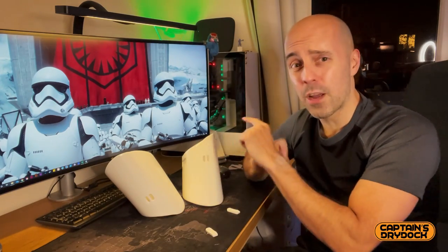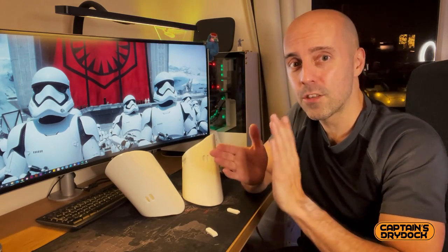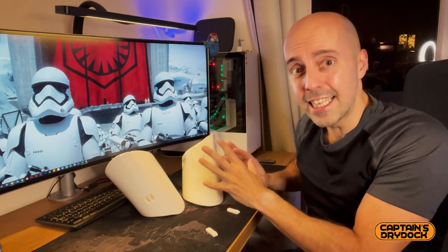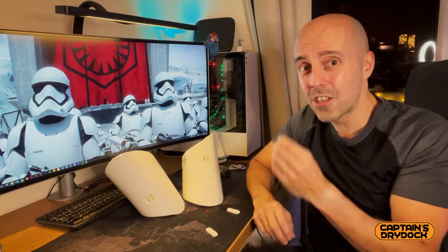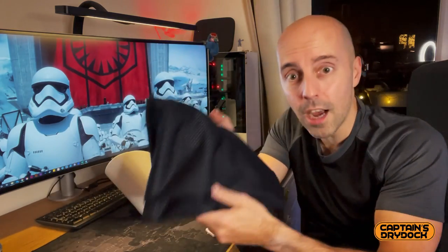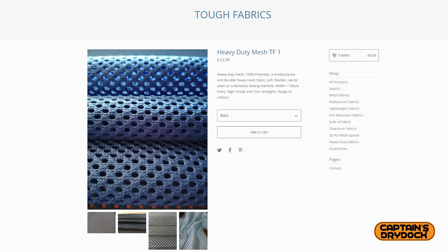Earlier in this episode I was talking about backing the pill holes with flat plastic and then using vinyl or paint to make it look like a hole, as per the movie versions. However, I'm doing a 180 on this — now that I've painted it and made those holes, it's going to look a little naff and cheap. Yes I know that's what it was like in the movies, but no one is going to scrutinize that level of detail on screen. So I'm going to use this material: TF1 in black.